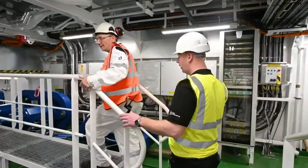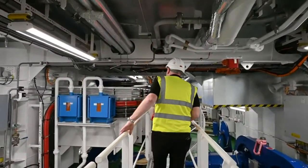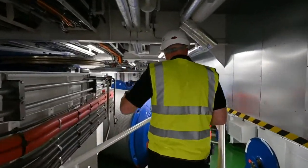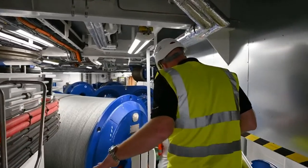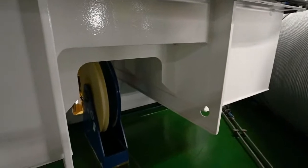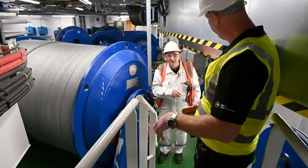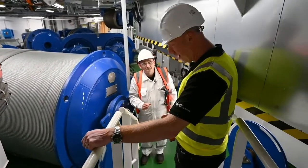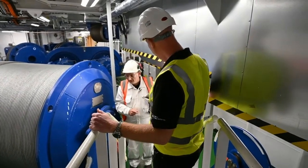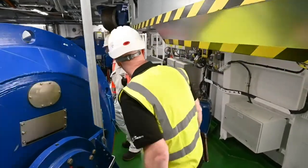So we've got 7 winches in here with all different types of wires. Have you seen the moon pool? Yes, down below, the 4 meter by 4 meter moon pool through the middle of the boat. Well, that's the way that some of the wires go out. This side of it, just to your left, is where the wires go out to the moon pool. So when we saw the device that gets lowered into the moon pool, it's lowered through this? That's the cable it would be hanging on. That one cable there? Wow, that's a very strong cable. It'll take it down to 6,000 meters. 6,000 meters off that? Wow, okay.